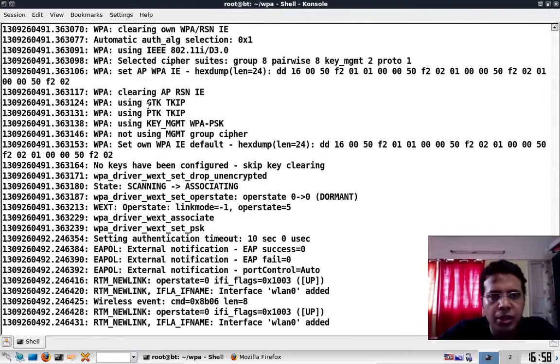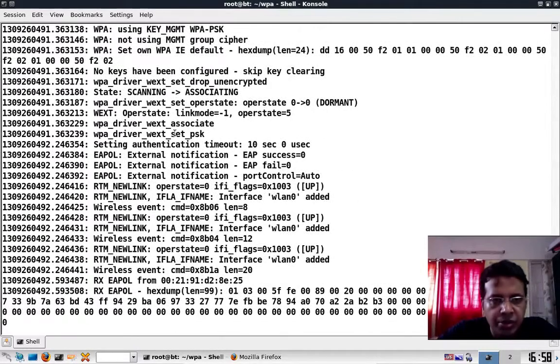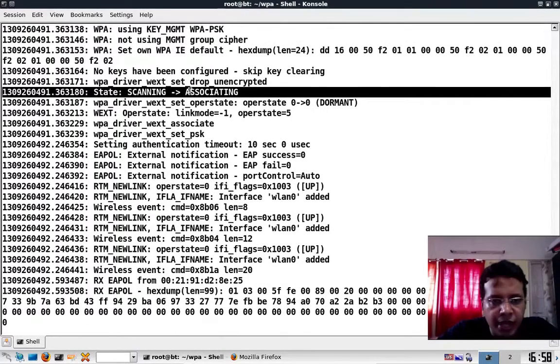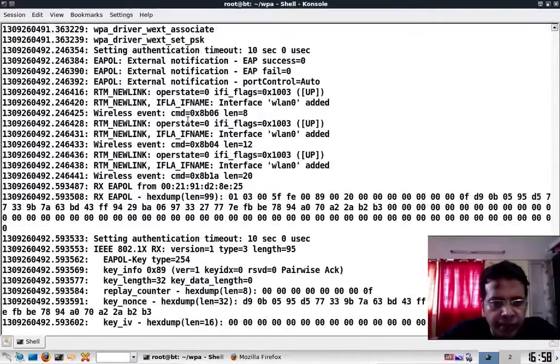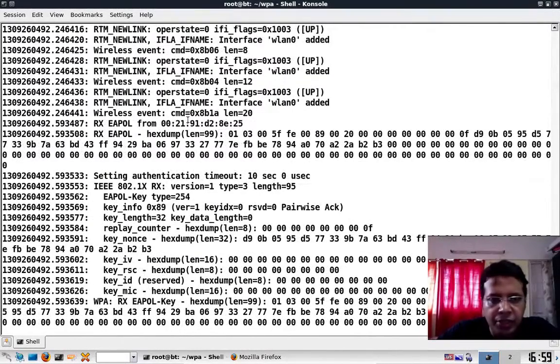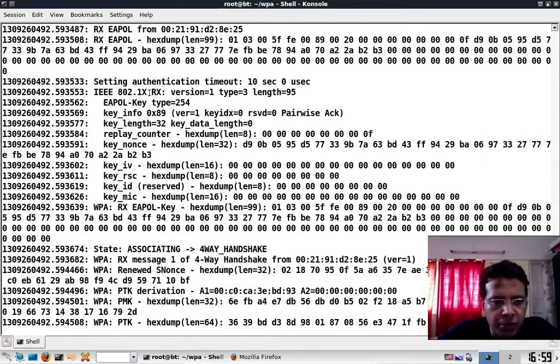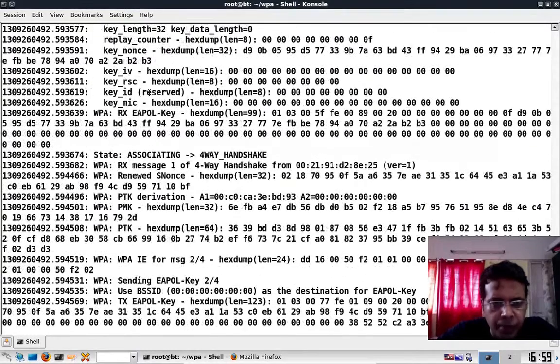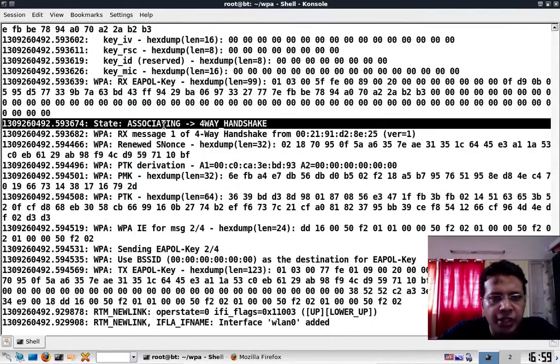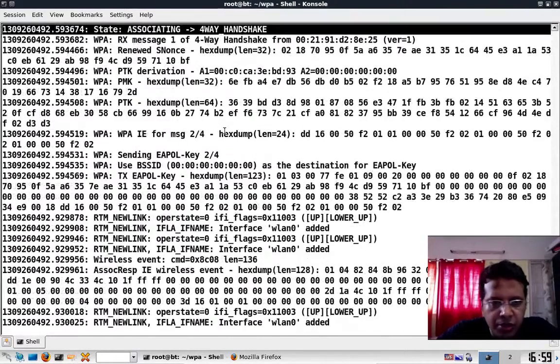So it says going ahead and using TKIP, a bunch of other parameters, state is from scanning to associating, and then we have the EAPOL frames which have started going here, right? So from associating, it says it's gone to the four-way handshake, and these are the various messages.